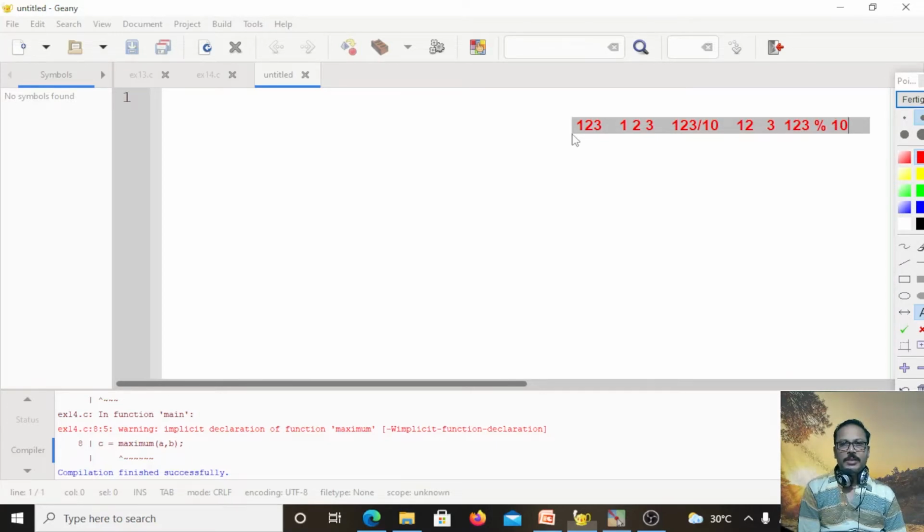So I am getting the digits. Now the same logic I can apply with 12 also. If I divide using slash, the quotient is 1, and if I use the percentage operator, the remainder is 2. After that, 1 will be remaining. 1 slash 10 is 0, but 1 percentage 10, the remainder is 1. So if I divide that 3 digit number 3 times with 10, I will get 3, 2, 1. So, there are the digits. Let me try it first.